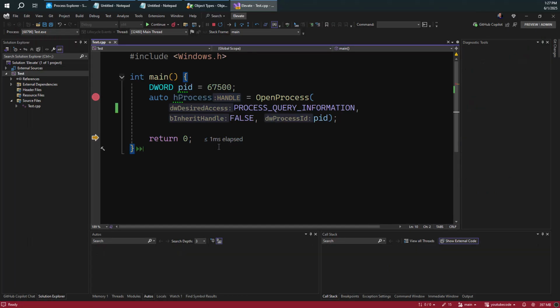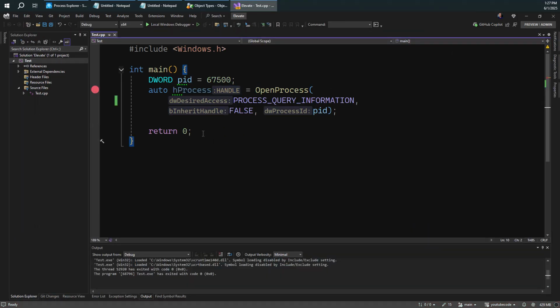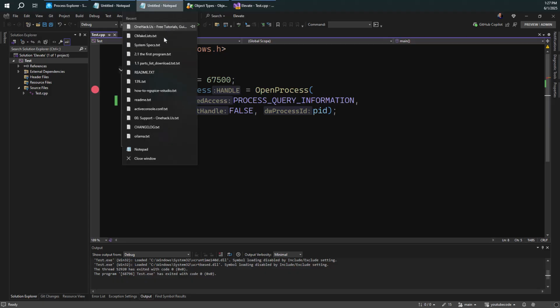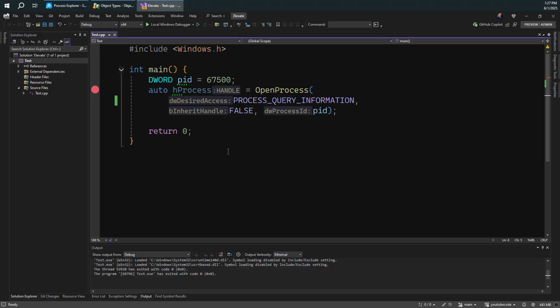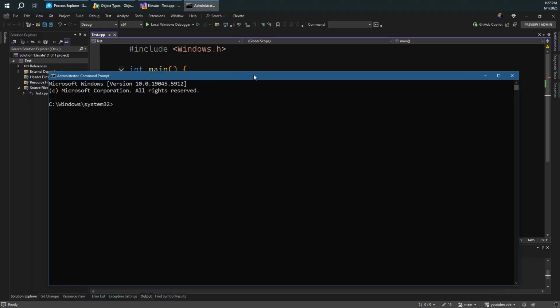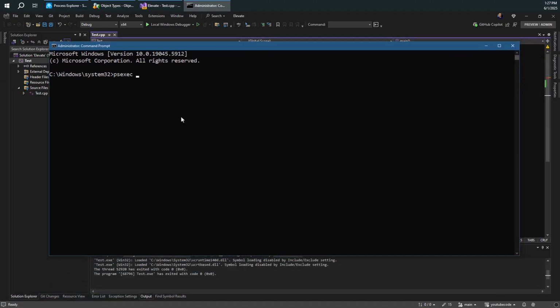The last thing I want to demonstrate, just to show you the power of integrity levels and to prove that all kernel objects by default have a medium integrity level, is that I can launch a process with low integrity level. I'm going to demonstrate how to do that in code in a future video, but for now I'm going to use an existing tool, PsExec. PsExec is a tool from Sysinternals that has lots of powers. One of its powers is to launch something with low integrity level for experimentation purposes.